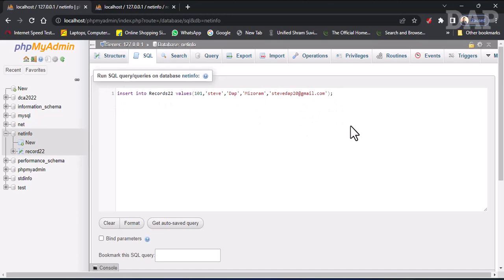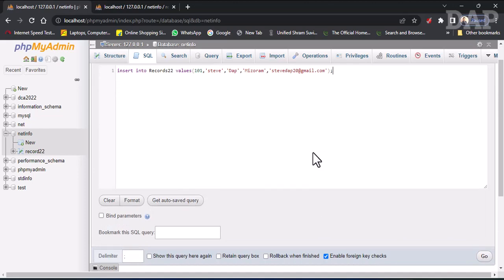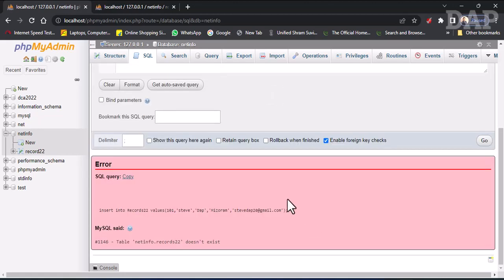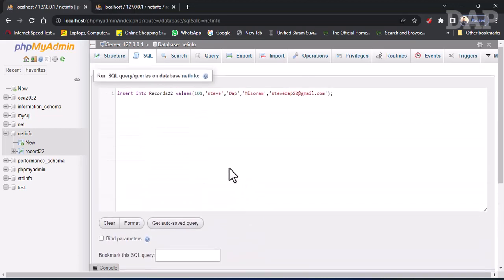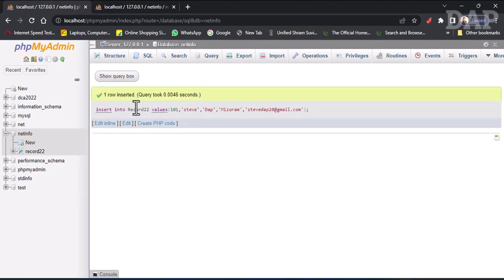Right, if I give the semicolon and I execute, so now let's click go. It's still giving me an error, so something is still wrong. This is okay, this is okay, this is okay. So why doesn't it work here? See, there is a record. We did not give this particular one, there is no S, but we put an S here, so there is an error. So you have to be careful. Our table is only this record, not records, so that is a mistake. It's good that you know the mistakes. So here you have to be careful with the spellings as well. So let's click go. Now it's accepted.